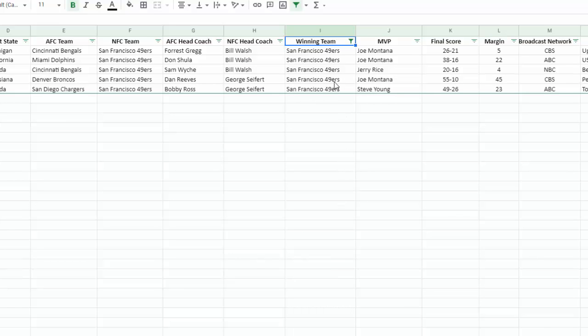Bingo. Now, what's happened here is we didn't erase anything. We didn't lose anything. It's only showing us, in the winning team category column, the times that the San Francisco 49ers won. And I can tell they've won 5. And I could even go over and find out it was Super Bowl 16, 19, 23, 24, and 29. And I can see their coaches and all that kind of stuff. All right, anyway. So there it is. How many times has the San Francisco 49ers won? 5. Now, we ought to get all the other records back before we go on and do another example. All right, so let's go back to this little funnel icon here, right here.